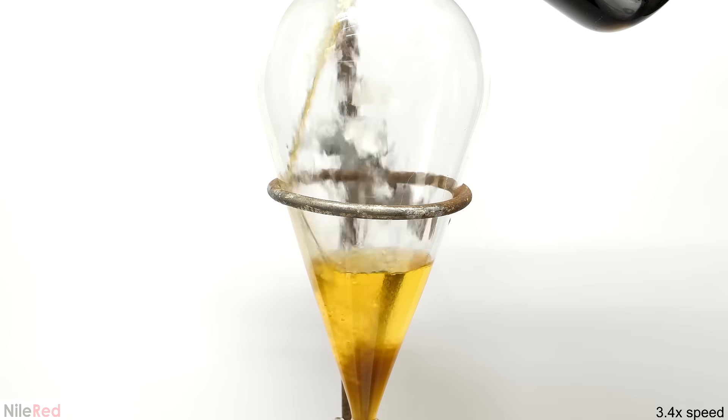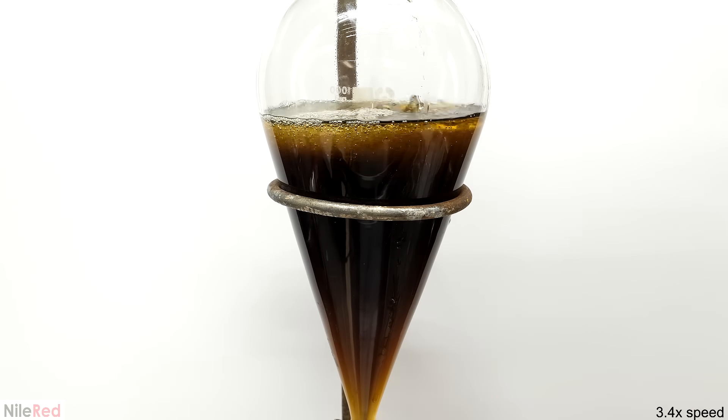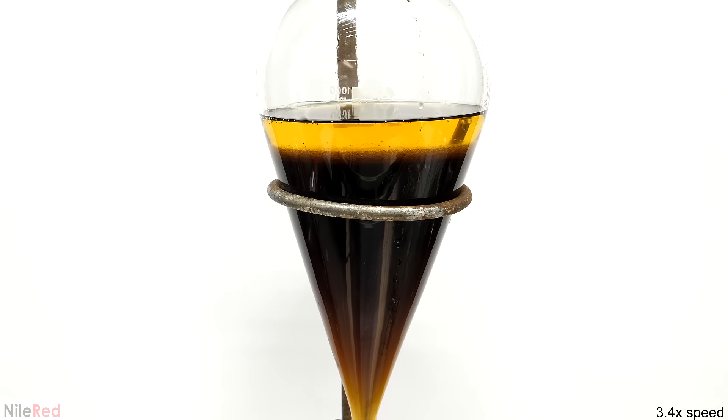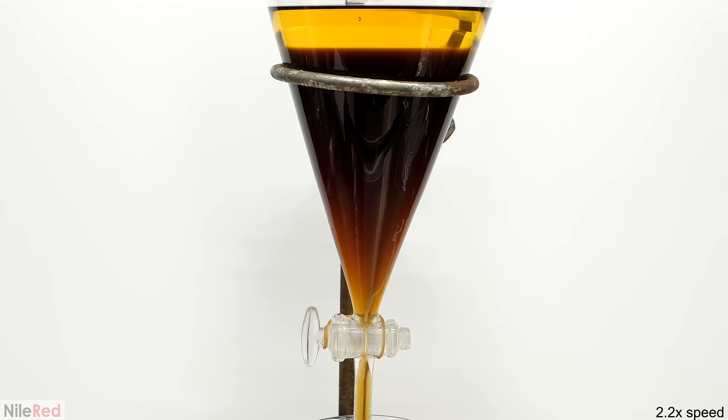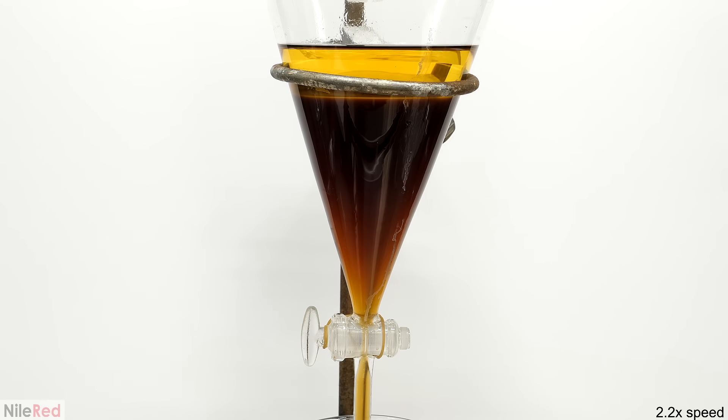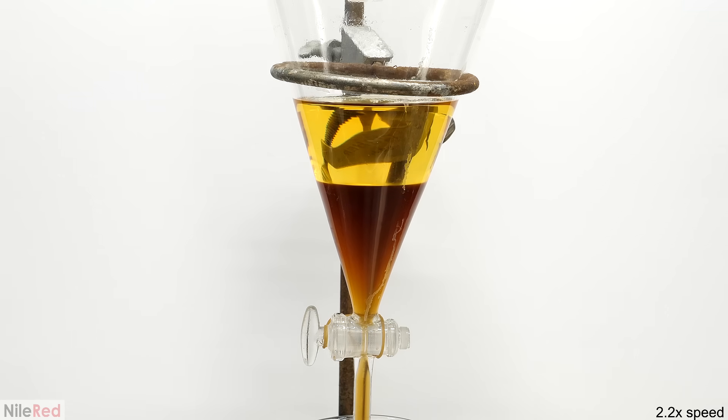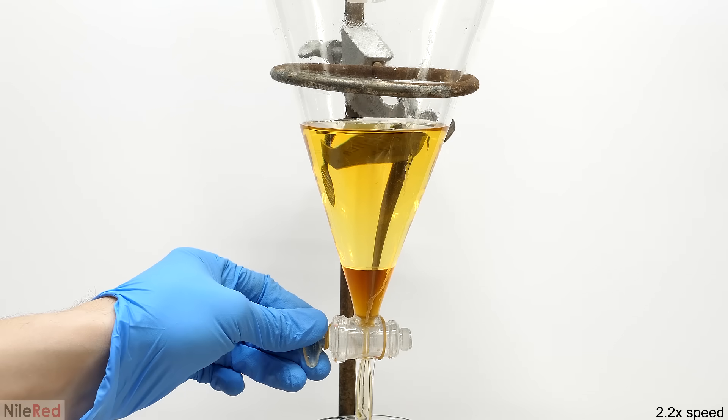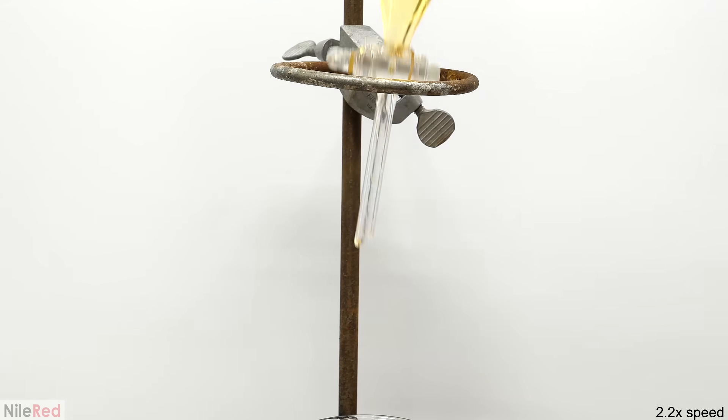In any case, after stirring it for 20 minutes, I poured it all into a separatory funnel. It very quickly separated, where the upper layer was the ether, and the bottom was the water. Just to make sure that the separation fully went to completion, I let it sit here for about an hour. I then drained off the bottom water layer, which at this point is just waste, and it contains side products and other junk. As a safety note, it also has a bit of ether dissolved in it, so even though it's water, it can still pose a fire hazard. What I did to deal with this waste, was I just drained it all into a beaker, and then I put it at the back of my fume hood, and I let it evaporate for about a week. Then I put the solid crust that remained, into a dry waste container.